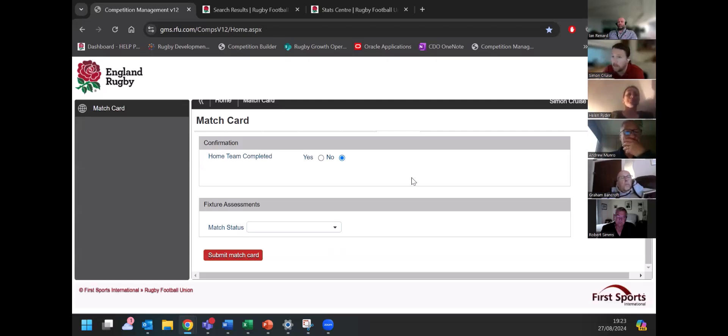If you play at the higher levels — national league and above, or PWR in the women's — there will be the other three confirmation steps. The home team will need to complete their information, the away team will need to click yes and submit, and then the match official will need to do so as well. Occasionally the away team or match official may need to leave quickly, but this can be logged into at any time — we just need to make sure it's done as soon as possible to hit the appropriate regulatory timelines.